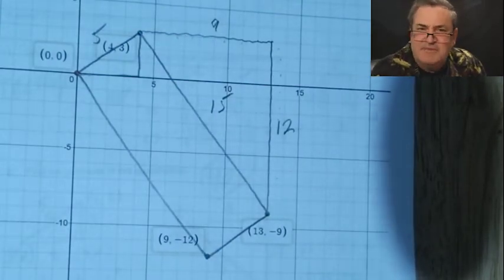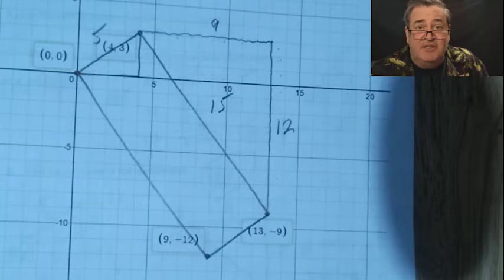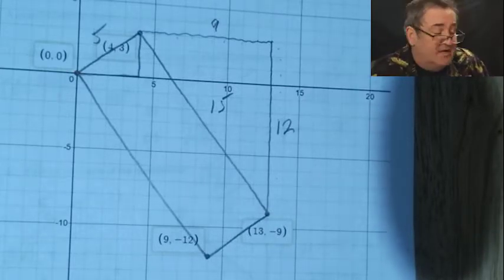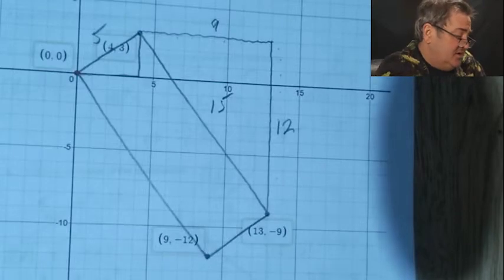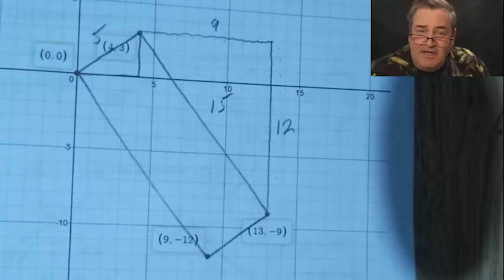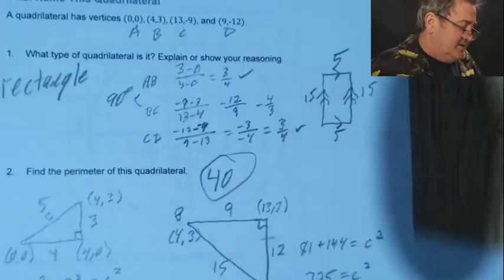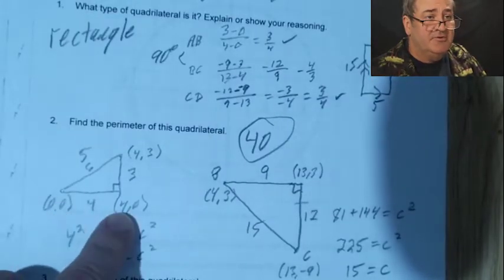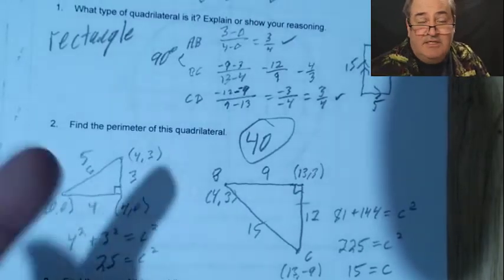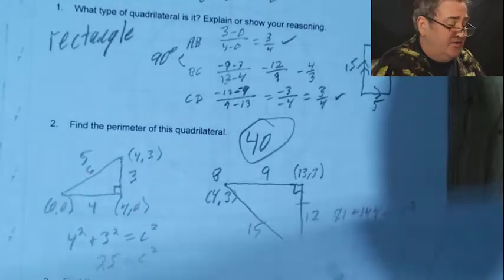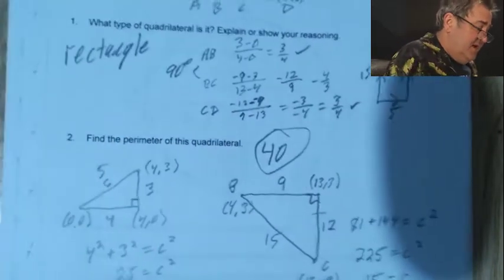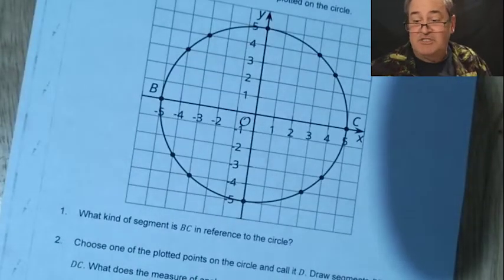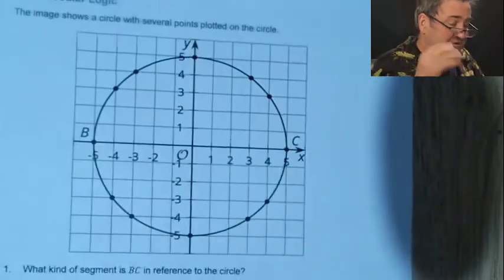So if you need to get some graph paper, you can just go on the internet and search graph paper, and you'll find printable graph paper that you can print out if you have a printer. Or you could just make your own if you need to. But we should be able to do it without it, as I did on this paper, just creating the points, saying how far from 0, 0 to 4, 0. Well, the X just changes 4. Trying to keep it straight, trying to keep it level. So we can do that. We can learn a lot just having the points. All right, we're going to do one other thing today.